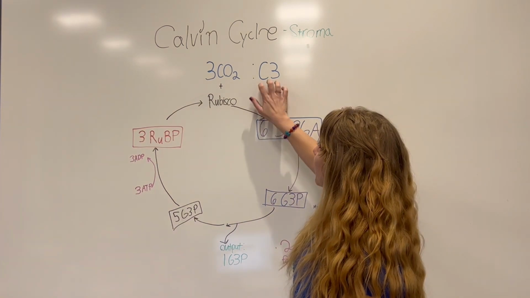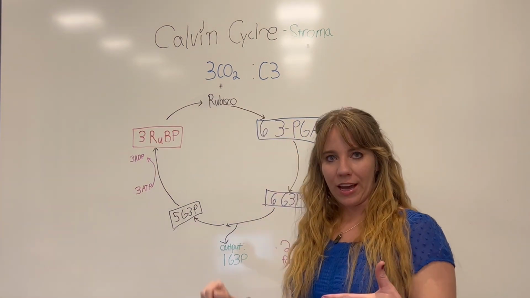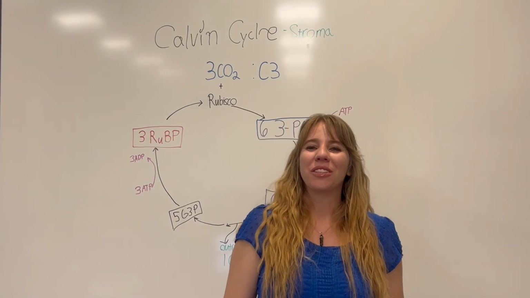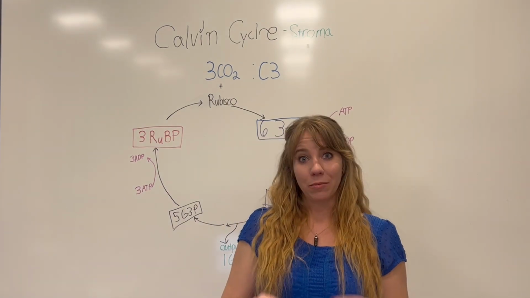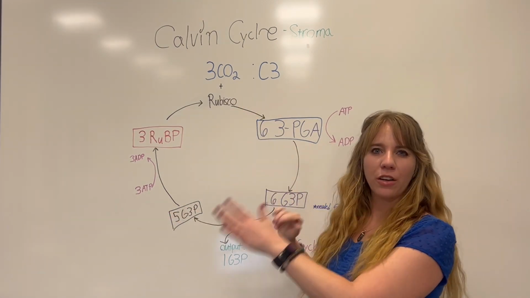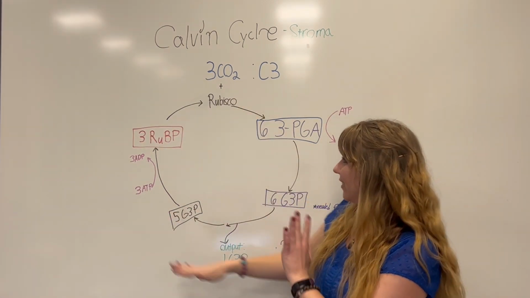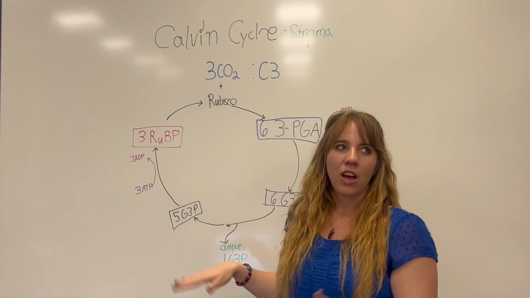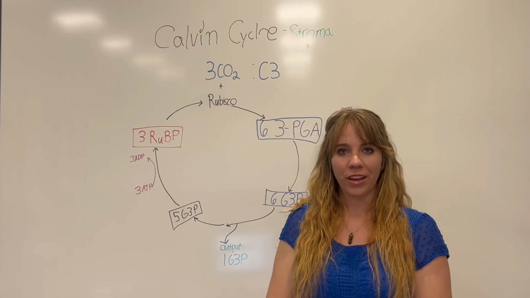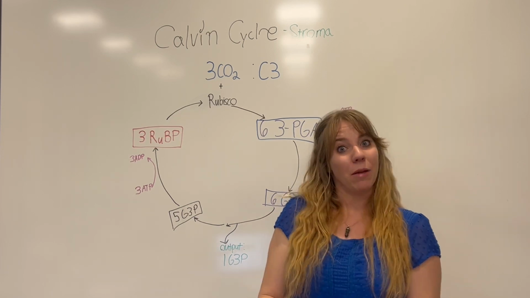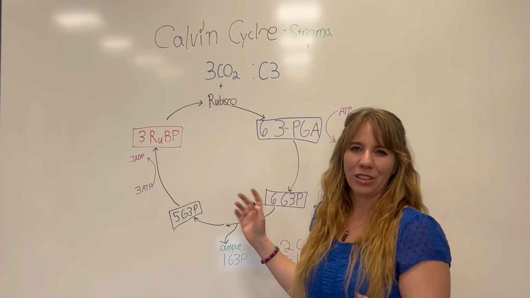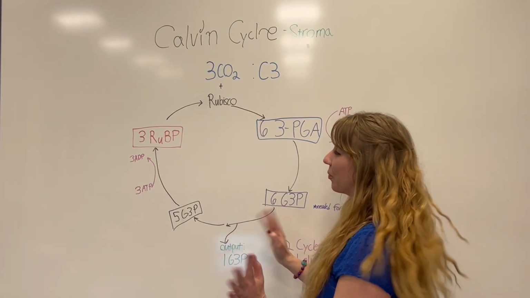We're going to start off with a C3 pathway, meaning this is what most plants do. Eventually, on a different whiteboard, we're going to go into C4 and CAM, and these are all adaptations of the Calvin cycle. This is kind of what the plant wants to do. It's got it all figured out. When it has to move to those other pathways, it's because it's really not the best environment for them. They don't have a lot of water, it might be really hot, so those are adaptations. So we're going to stay here. This is really where the plant wants to be.